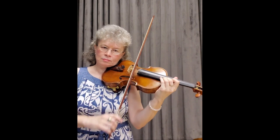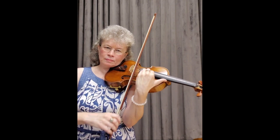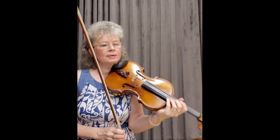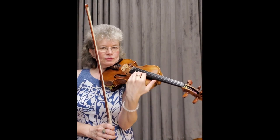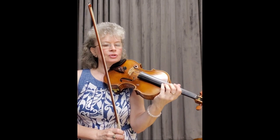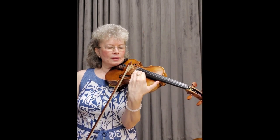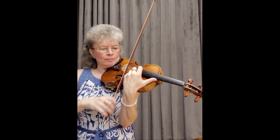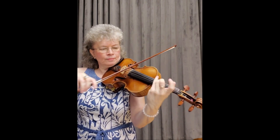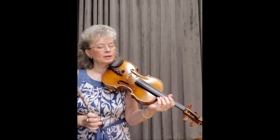Then you have to go around the instrument again. So just take your time, because there are some augmented intervals there, some thirds, and each time we're shifting with the first finger, if that's the fingering you choose. So what I do is I go, and then I change a bow on this top C, and then E flat is down bow, and then C. So you can bow it in some other way. This is just the way I do it.